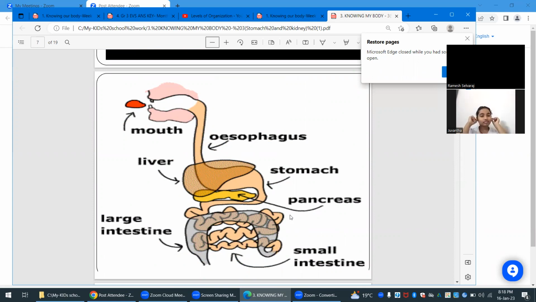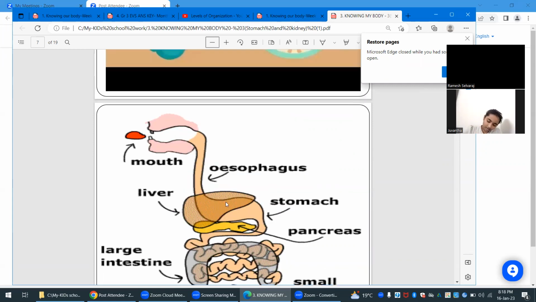When I was a kid like you, I used to think that when I eat something, it goes to our stomach, and that's it. I used to think God only digests all these things. But that is not the scientific thing. The scientific thing is that it goes to the stomach, then it goes to the pancreas, and it gives some insulin. Then the small intestine and large intestine give digestion, right? We need to be scientifically thinking.